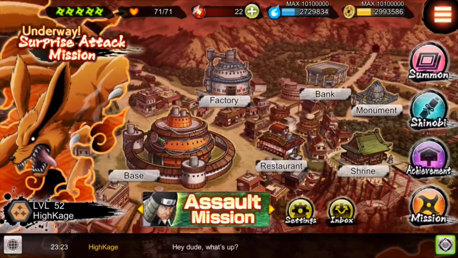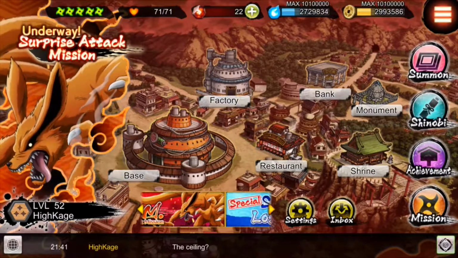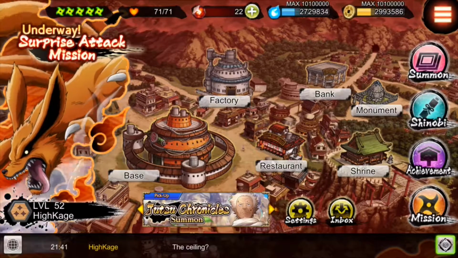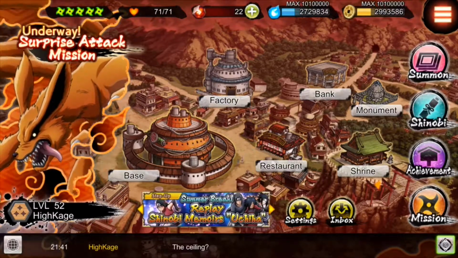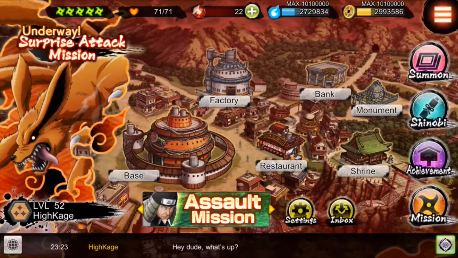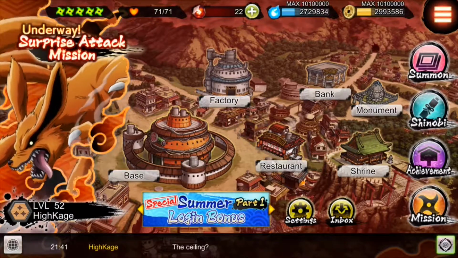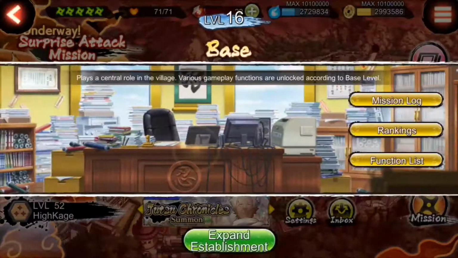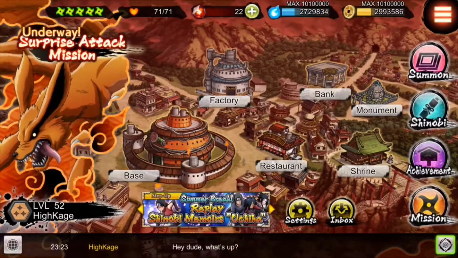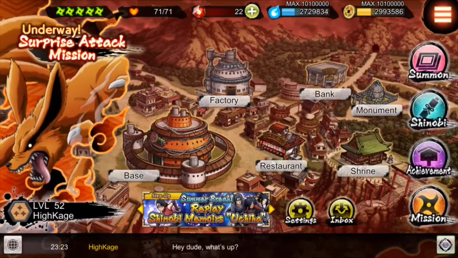So yeah, that's the basics of that. For chakras, you could use them to level up your Shinobi cards, awaken your Shinobi to a higher rarity, and evolve your cards, I think? Your ninja cards, I think that's what they're called. Anyway. And for Ryo, you use them to upgrade your base, such as this. I don't have enough money because I wasted them on summons here. Just summon Ryo enhancement materials.